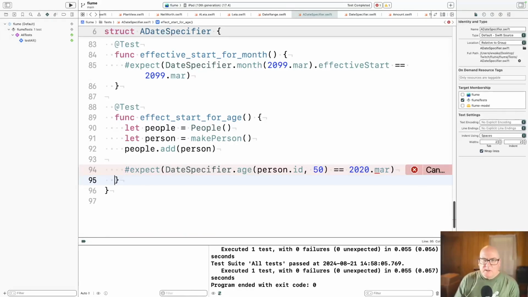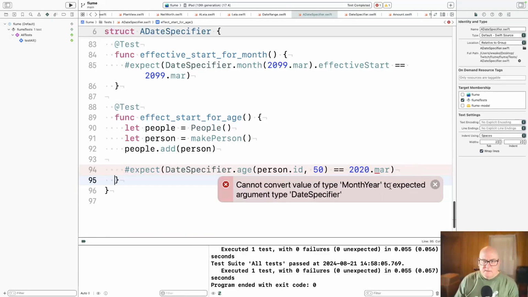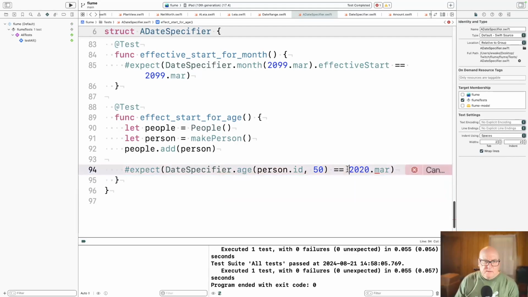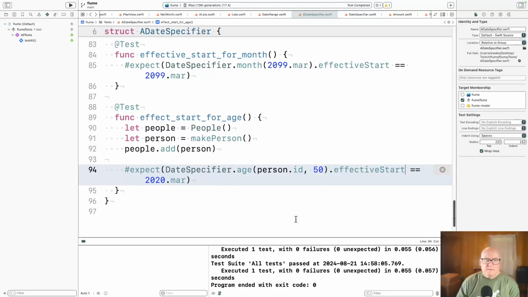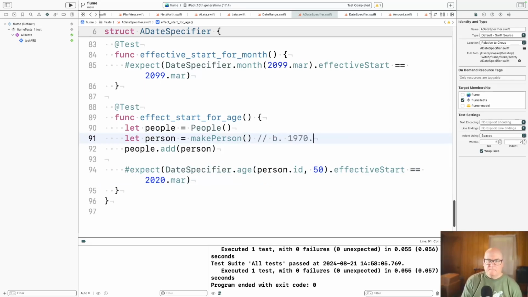Okay, they're born in 1970. Dot effective start. Okay. Never is what they're... well, yeah, that's it. It's kind of undefined, and we don't really ever ask it, right?